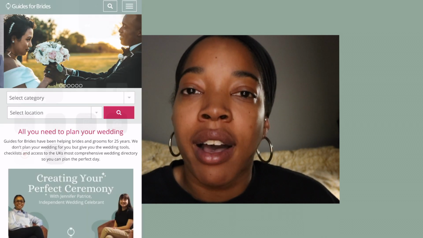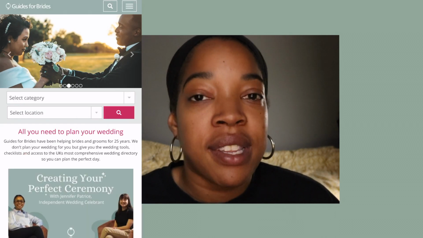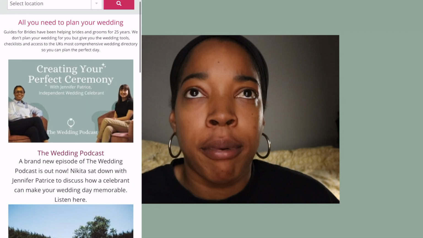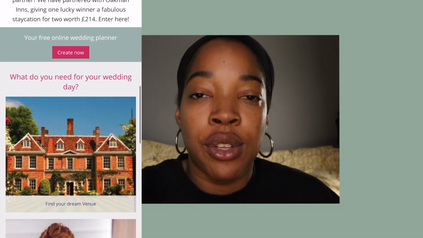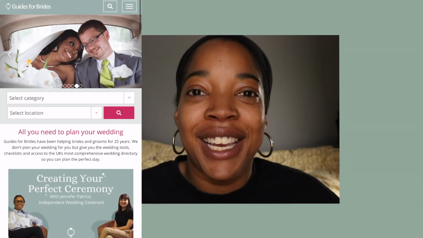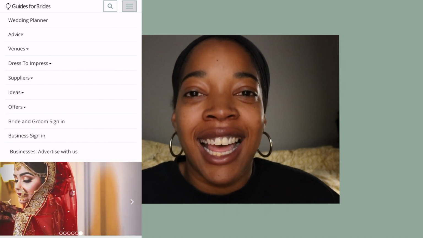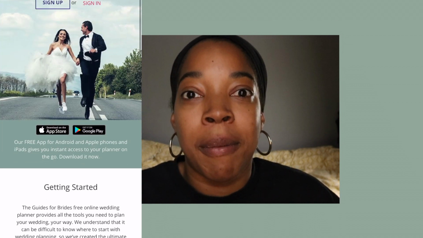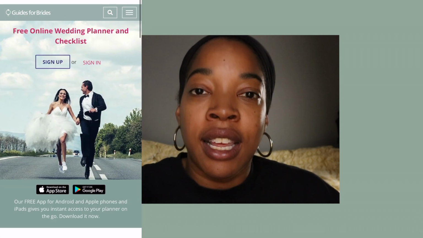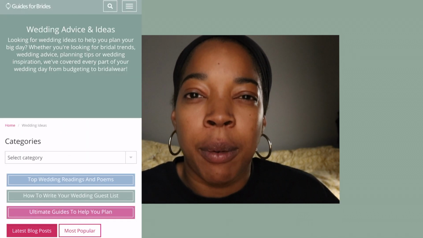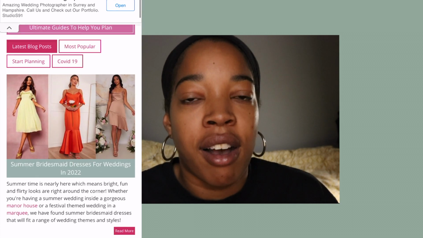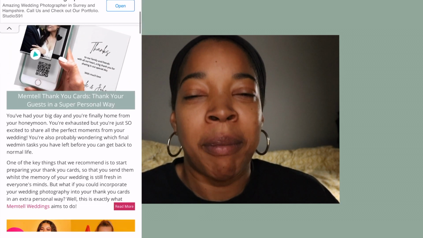Another app is Guides for Brides. Now, I used this once and it does look really good, because I'm pretty sure it was either Hitched or Guides for Brides where you can actually do your table seating plan. But again, I'm a physical person, so my seating plan is actually on a board with Velcro sticky bits, so I didn't actually need that app for that. But that was the highlighted part that I really did like on Guides for Brides, or Hitched. It was one of them, but either way, I did keep going back to Bride Book because I love it.